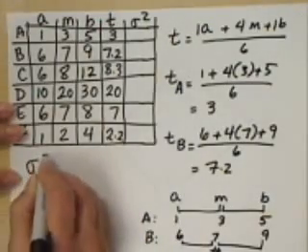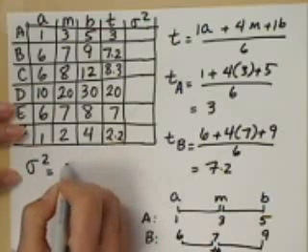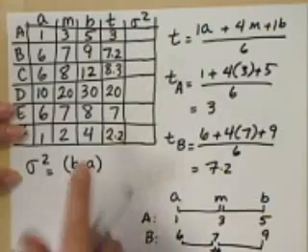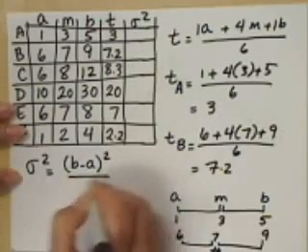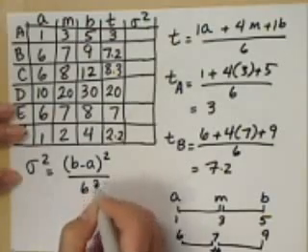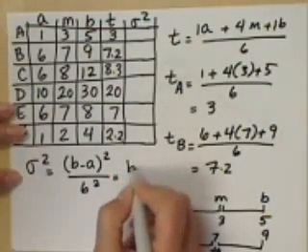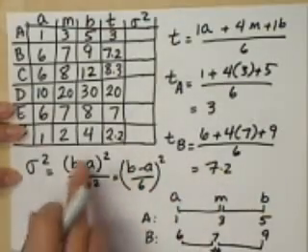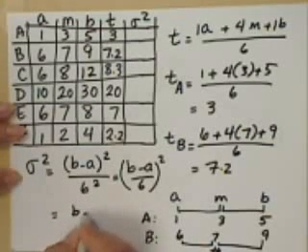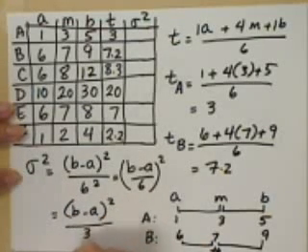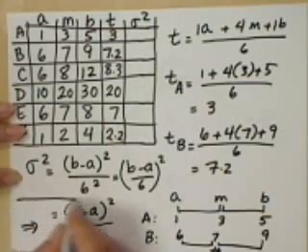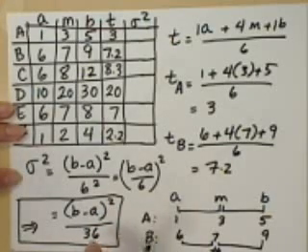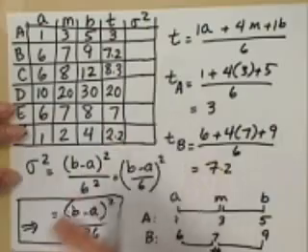Here's what the book says. Sigma squared for any activity is the range of the time for it, B minus A, the maximum minus the minimum, the range, squared divided by 6 squared. I think your book may have written it as B minus A over 6, that whole thing squared, but you can write it like this. And of course this means B minus A squared over 36. This is the format that I want you to use, because it keeps the 36 in the denominator and you don't have to keep using decimals and rounding off numbers.